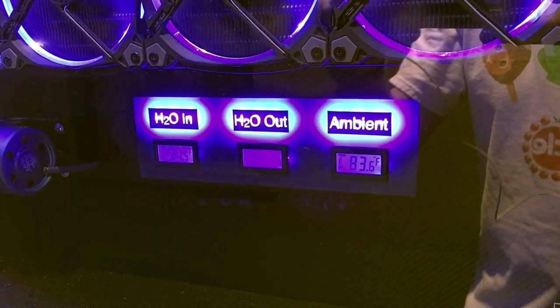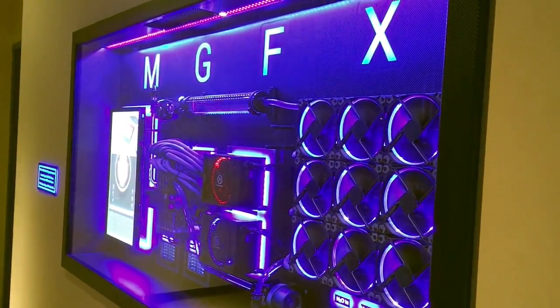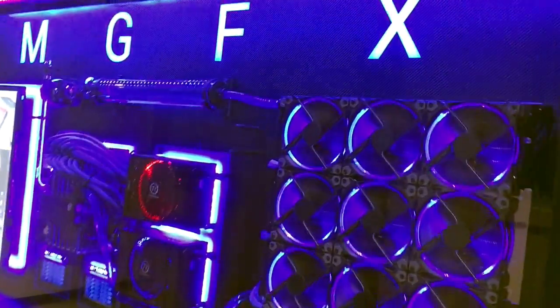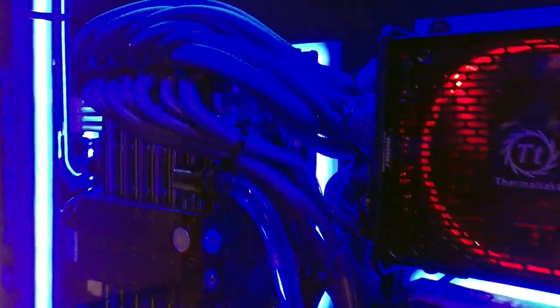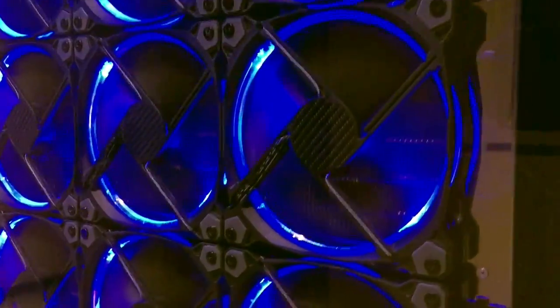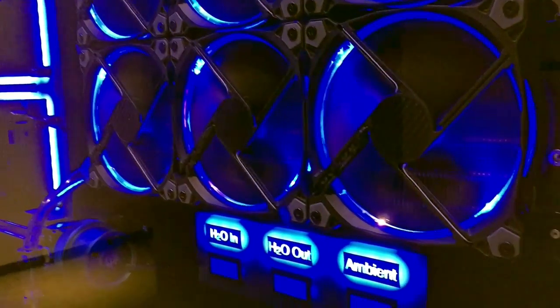This whole cavity is covered with glass, so basically the air behind that glass needs to be cooled too. If you look up here, there are two vents within the case, and they go up to a 400 CFM exhaust fan that sucks air out. It actually sucks air in the back, gets blown out through the radiator, into this cavity, and then exhausted up and out.